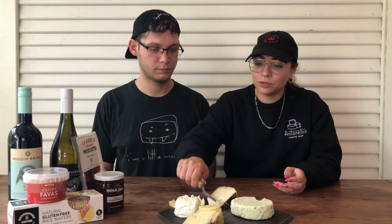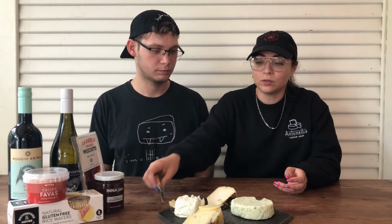So this one, in my opinion, is a really nice introduction to blue cheese because you don't get too much of that blue mold, so it's not too intense or anything. And it still has that fun mozzarella texture that can be melty and used in different ways other than just a crumble. So this one's another one that you could consider putting on a sandwich or just melting onto some toast for breakfast or something. I made a really lovely pizza using the Deep Ellum, actually. I didn't think of blue cheese as a pizza cheese, but it just has that perfect melting texture. And then you get just a little bit of that blue flavor coming through. So it was really tasty with some prosciutto and arugula and honey. Really yummy bite. That sounds lovely.